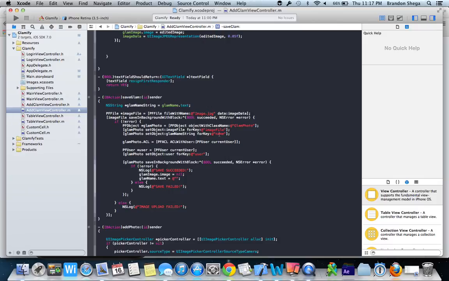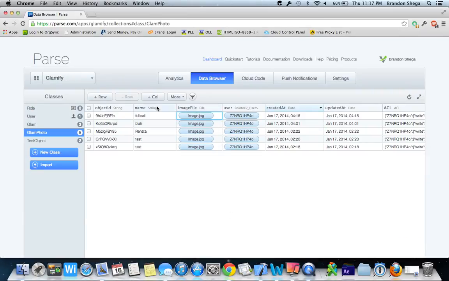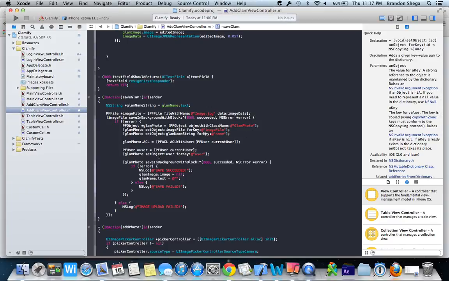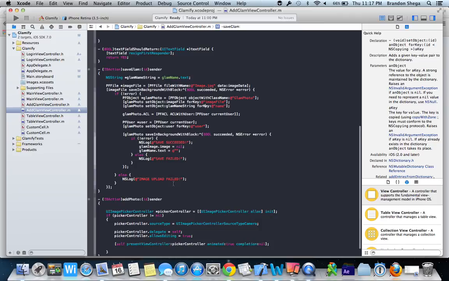You store the photo for this key image file, which in the database it's called image file, and then there's name as well. So that's where this gets stored. And then we attach that object to the current user. So that's this part right here. And then we save it in the background so it doesn't hog up a lot of memory. Then I just have some error messages.